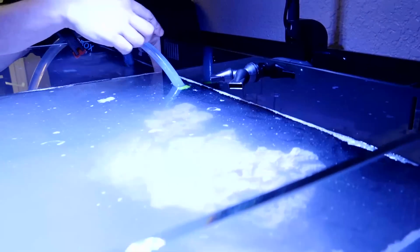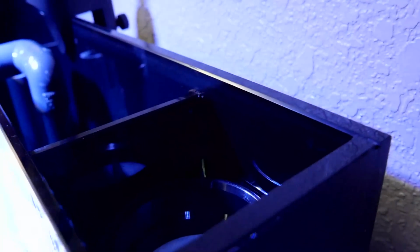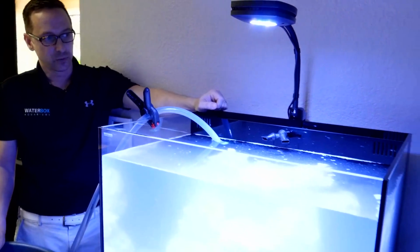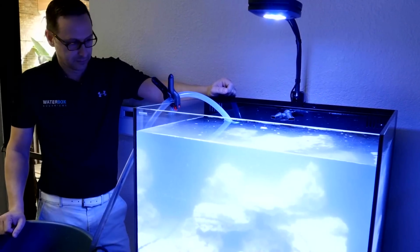What's going to happen here is this water is going to hit these teeth and fill up the back chambers, and there are baffles in here. Once it gets high enough, it's going to hit the main drain, which will then start filling up the bottom sump. Once that's on, we'll turn this pump on and let it clear up.